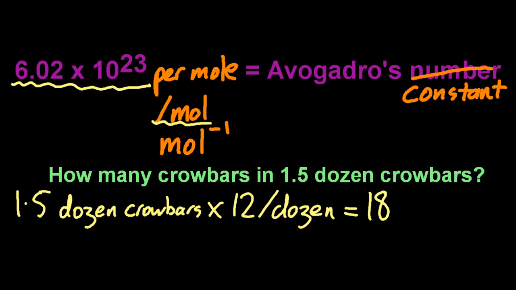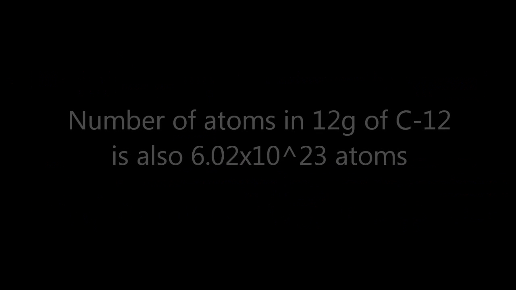That's why that unit is there, because I'm going to do something clever with that unit in a second. That gives me 18. Cancel out the dozens on the top and on the bottom, and that just leaves me with crowbars. So that Avogadro's constant will do the same sort of thing in future videos, but it allows you to cancel out the units.